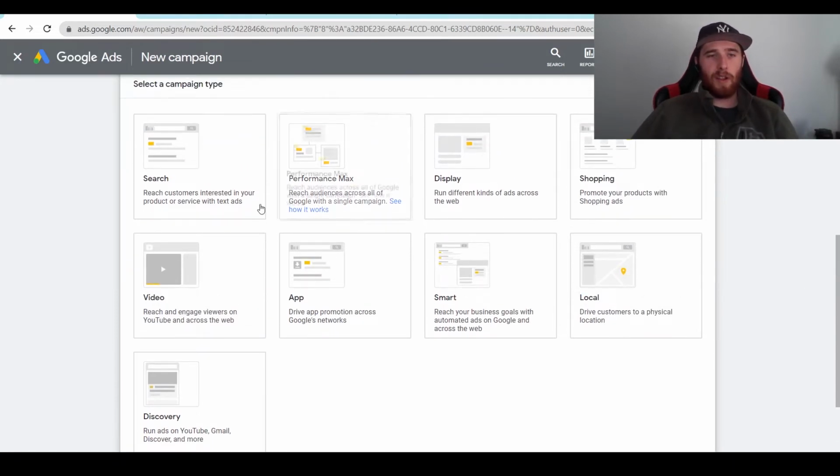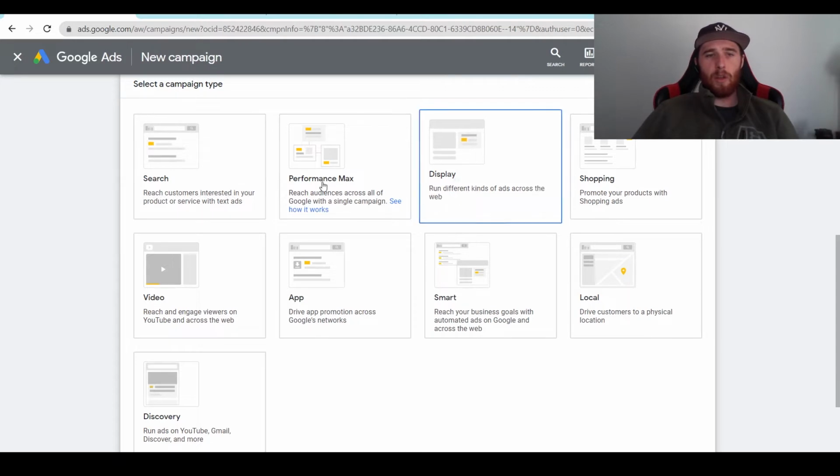So first off is good old search campaigns. Search campaigns have been around since the early 2000s, maybe even a little earlier than that. But essentially, since the founding of Google and its advertising platform, search has been on the list in terms of campaign types. Now, search campaigns are the most common campaigns I think most people know about. Maybe banner ads, you might know them over search campaigns.